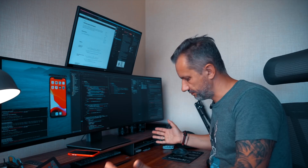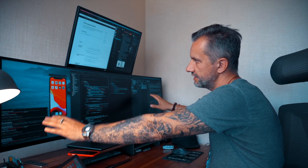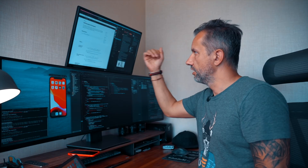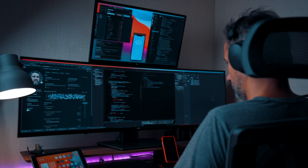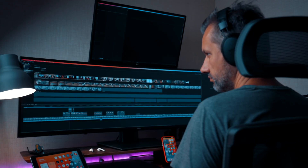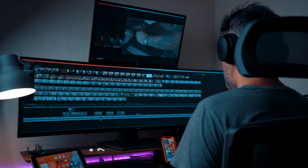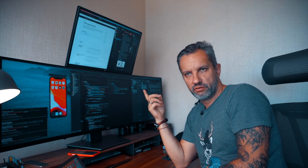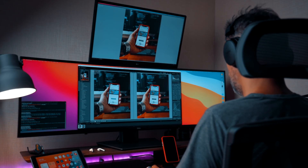I can hide my keyboard below as well and have the whole table free for other work — sketching on iPad, for example — that's really handy. The main screen is still the ultrawide and the 4K is just additional information. Currently I have Slack open and some documentation page, but it's really nice to have the 4K screen back to run full-resolution 4K videos, and it's very handy when editing videos or photos. I have Final Cut Pro open with my timeline clips and video clips, and everything is on the bottom screen while on the top screen I have my 4K video preview. The same goes for photo editing — preview space and editing space for photos. That's really handy.